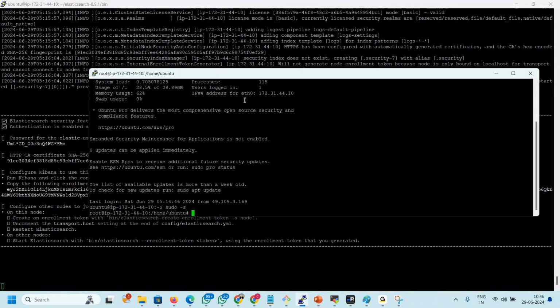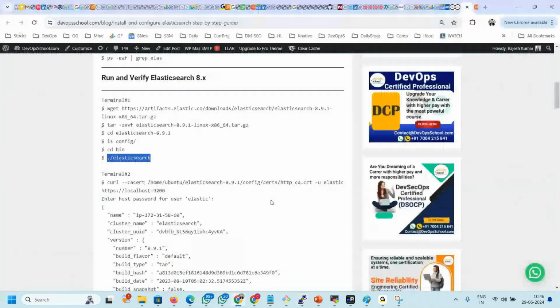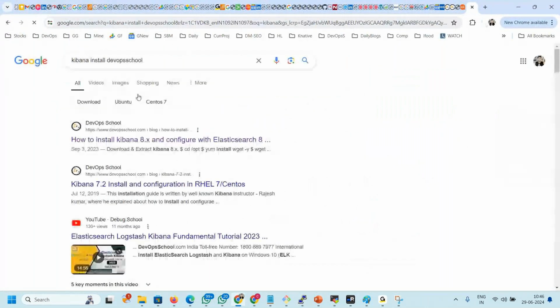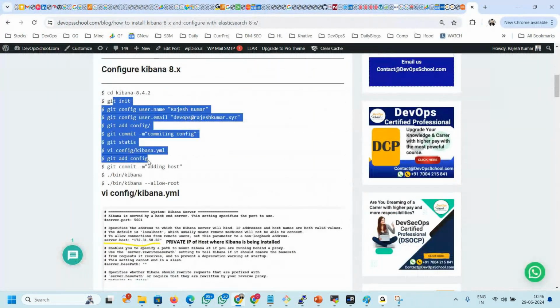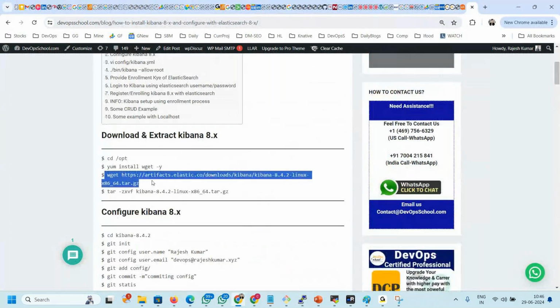Kibana can be root, no problem. So Kibana, how do we do that? Kibana install, DevOps School. This will help you. Go to the official website also. There are so many tutorials, so you can read those, but right now I just need to quickly get up and running.